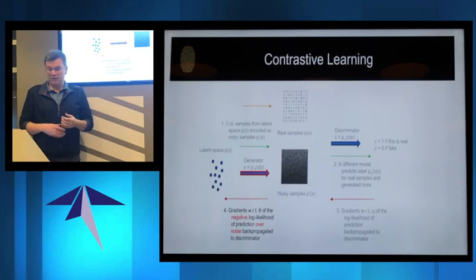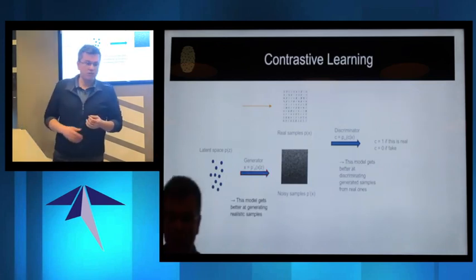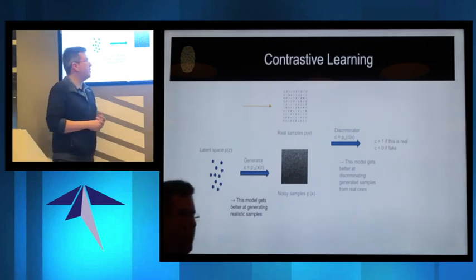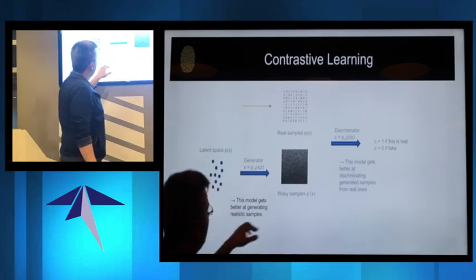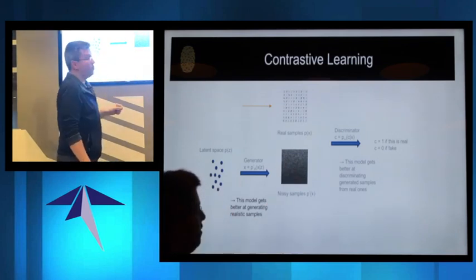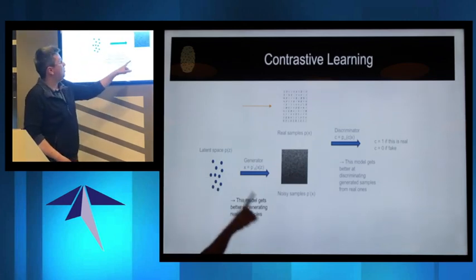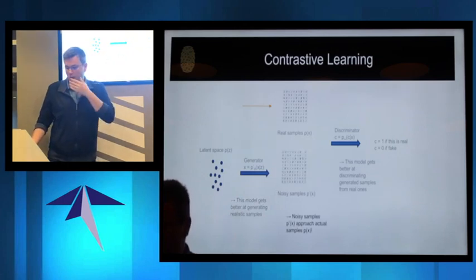the real samples. So the net effect of this training procedure, which astonishingly works, that was a major contribution of the paper, was that this guy gets better at discriminating samples between noise and real samples, and this guy gets better at generating realistic samples. And this is what we're interested in. We're interested in this representation, which is going into our real system.